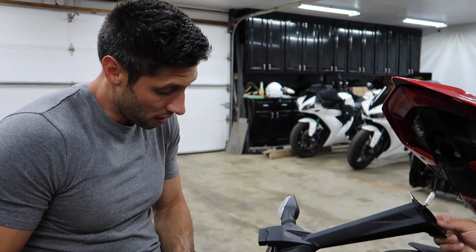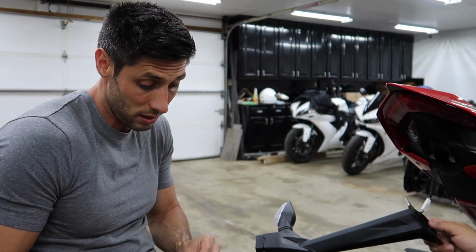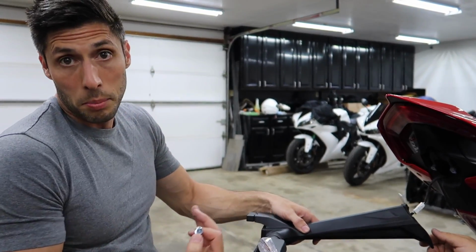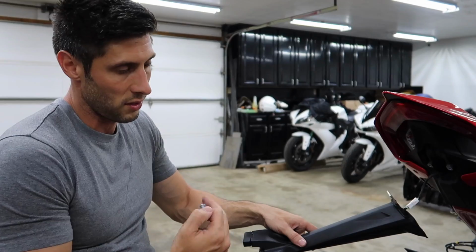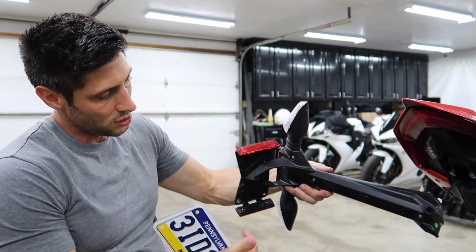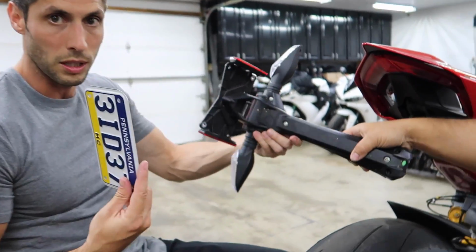And then we actually have to take a couple more bolts out of this thing because the connectors are inside. And the cool thing about the NRC tail tidy from Motor Million is it's all plug and play. So literally, Dotto doesn't have to solder wires and do all kinds of crazy stuff. We're gonna take these 3 bolts out under here, and then we'll be able to get to all the connections in there.